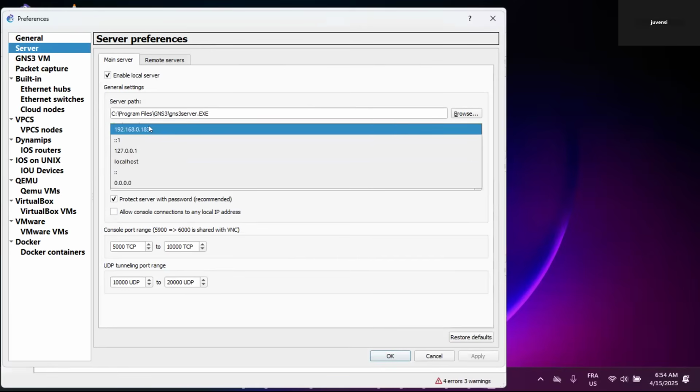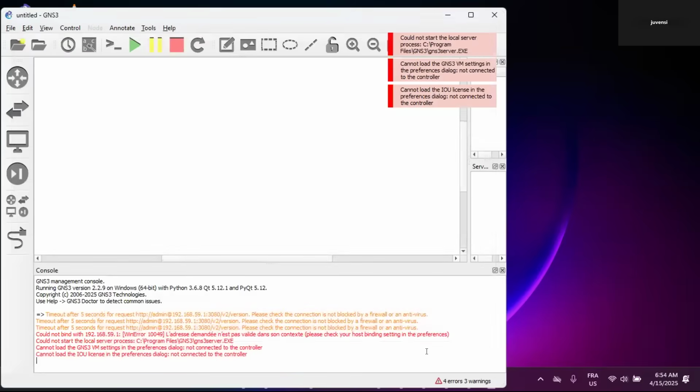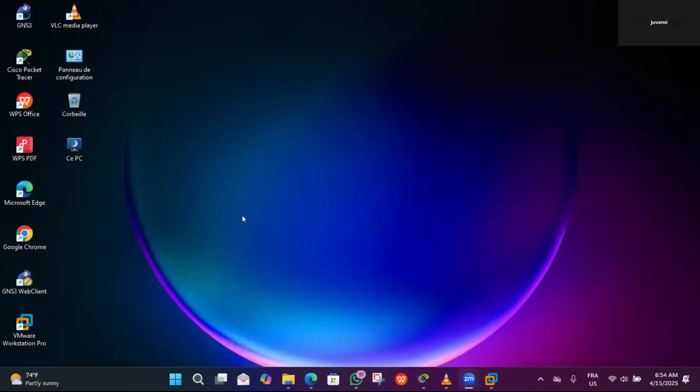It's not showing here. LAN card is not showing. You can power off your GNS3, restart your laptop and enable and disable both the LAN cards. Can you click on cancel? Close this application.